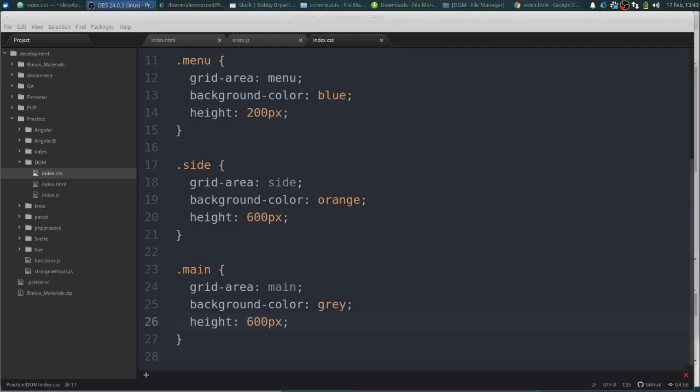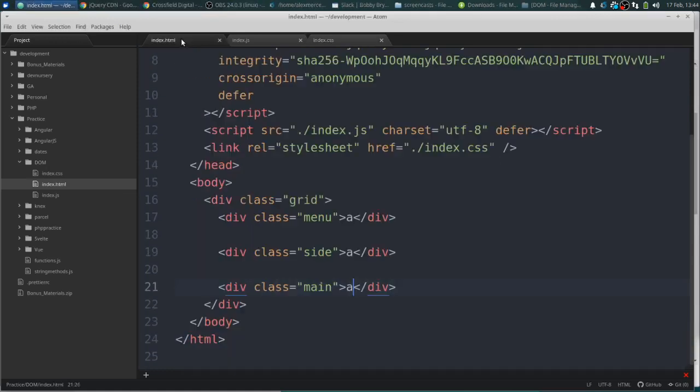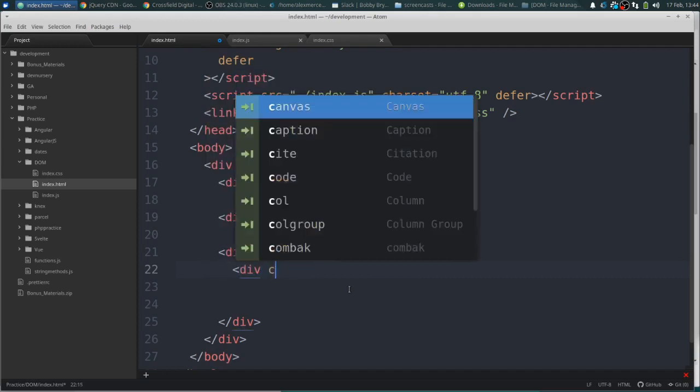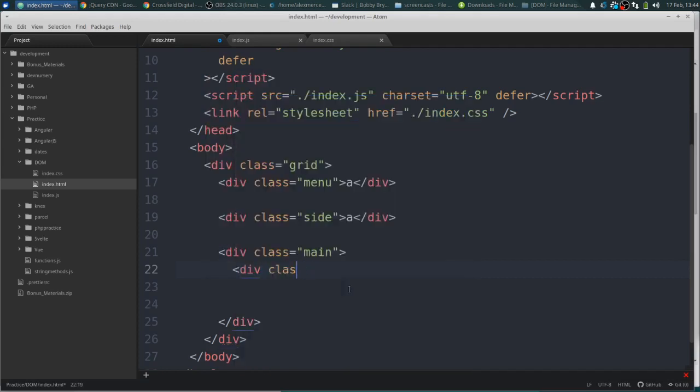So let's see here. Now we want to create some blocks. So in this main area, we want to create a bunch of divs. Each of these divs are going to have the class of card. Well, actually, first we have to create a container for those divs. No, actually, I can just make the main the Flexbox.